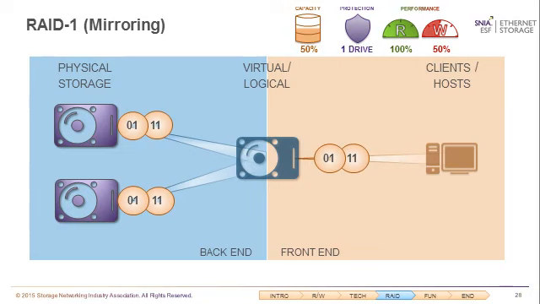Which means that the capacity available is now half of the raw capacity that we have, because we effectively just see one drive. That's right. The other one's just a copy. And we're paying that capacity to gain the protection. And the protection in this case is one drive, and it doesn't matter which one of these drives goes down. We have the other drive, which means the data is intact and available.